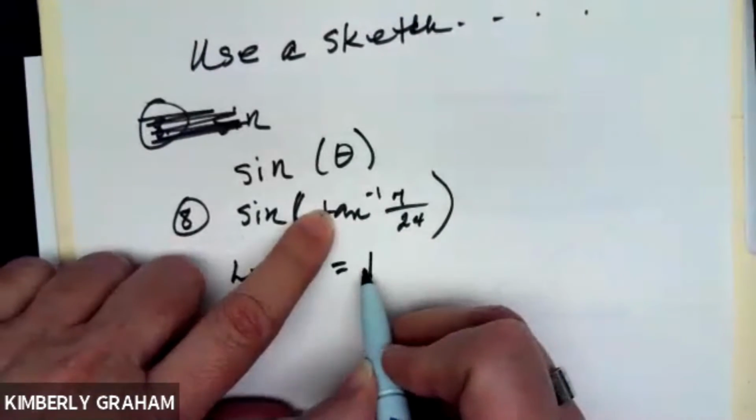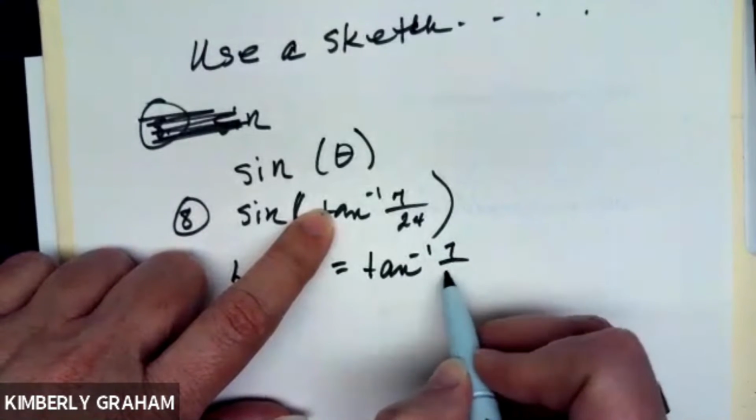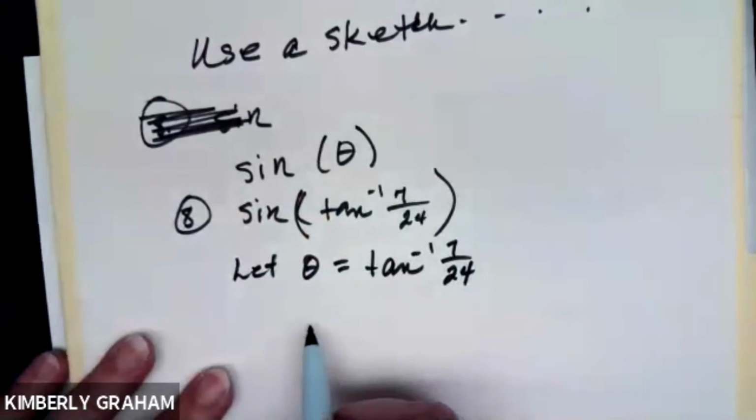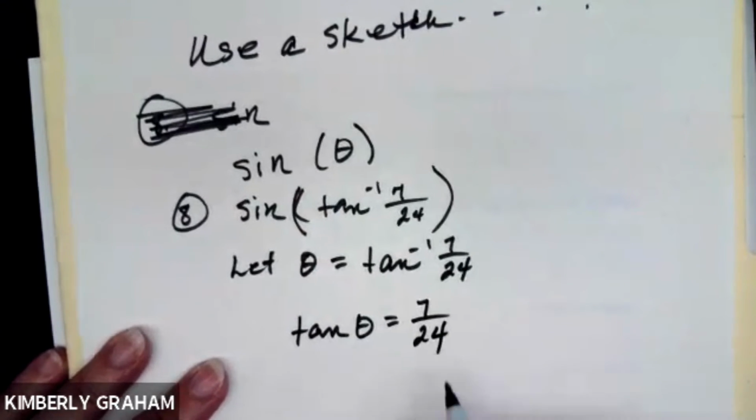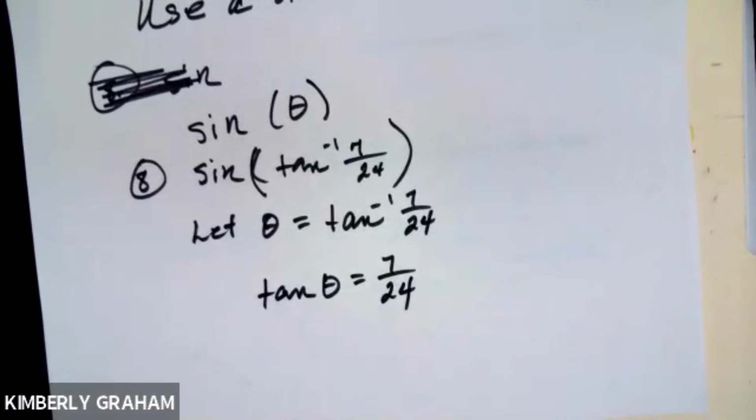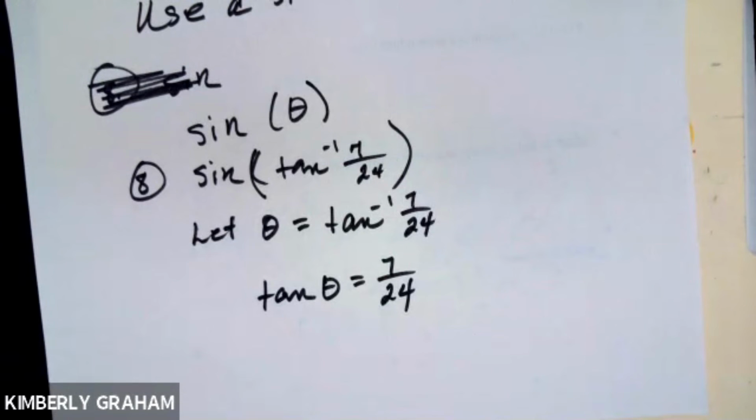theta equal tan inverse of 7/24. Rewriting that means I have tan of some theta is 7/24. So let that sink in for a second to be sure that you've understood what I've done there. It's just really rearranging this problem to where it makes a little bit more sense, and that's going to allow me to make a sketch. Is everybody okay with this so far? Okay.